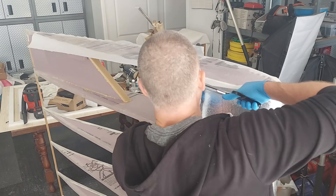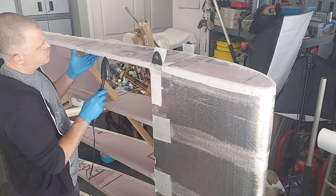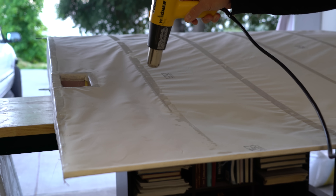After wrapping the wing root spar, I sealed the root rib with cloth and epoxy, at which point the wing was ready to cover. After testing a few materials and much thought, I ended up going with a fabric covering as it is what I already had on hand and seemed to be the toughest for its weight.